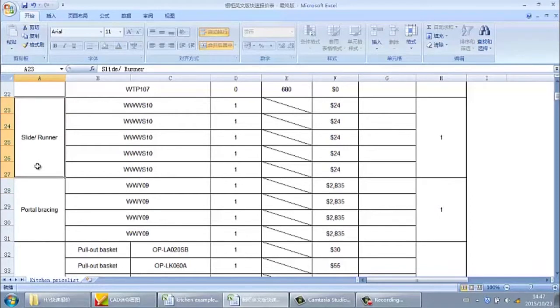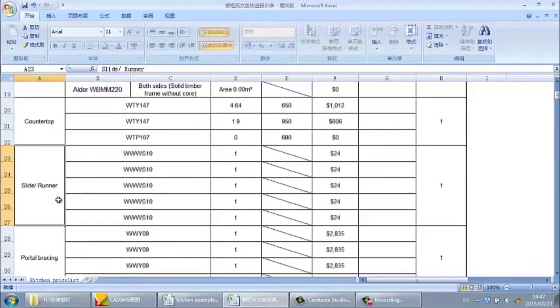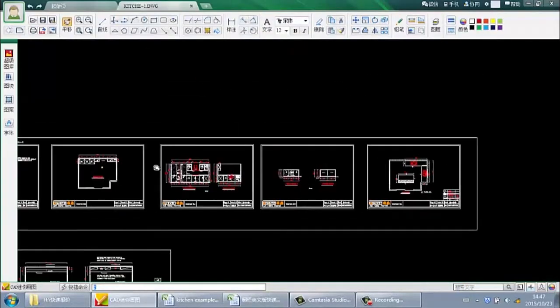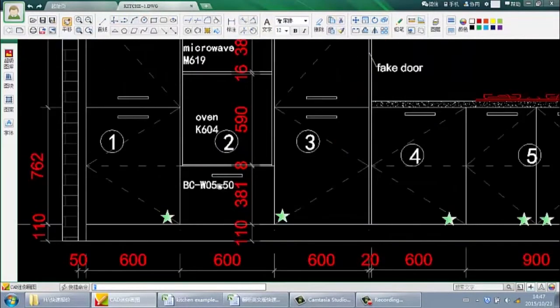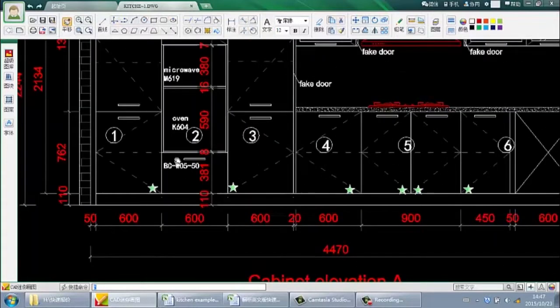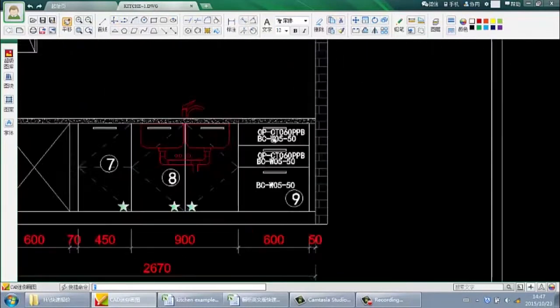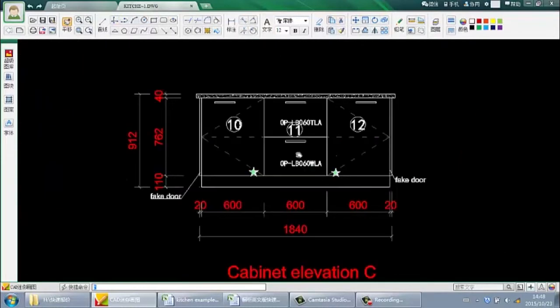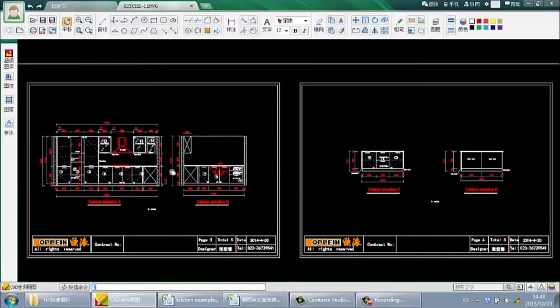First is the slider. This one is easy. We just select the draw slider code which we already use in our design, and then input the quantity we need. In this kitchen, from the drawer we can see, here is the draw slider. It's a blue concealed draw slider, and the code is BC-005-501, okay? Here's another, 1, 2, 3, the same code. So it's finished. Only 4 draw sliders.